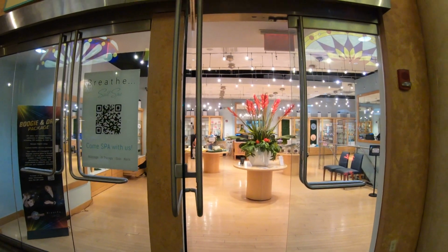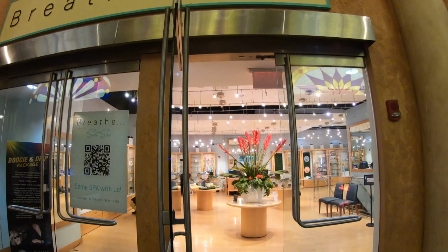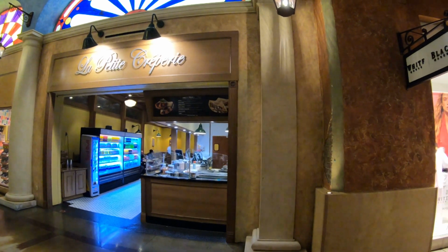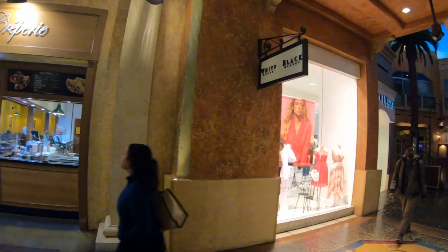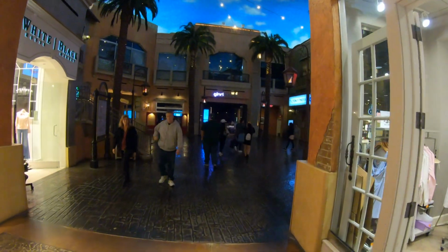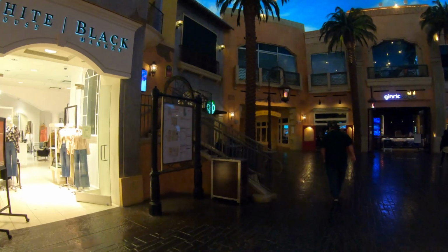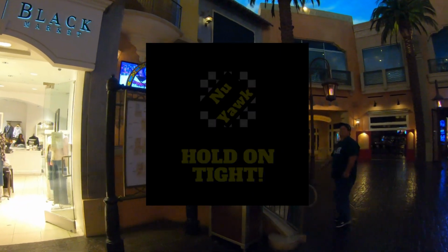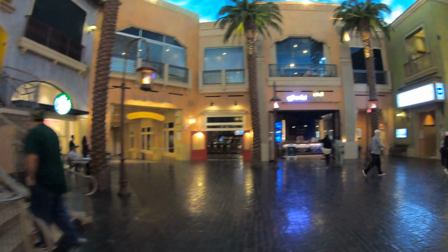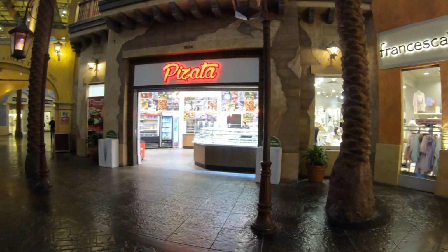Some of the passengers filed a lawsuit against Tropicana and now own the West Tower. Okay, I'm only kidding about that part. Since then, the Tropicana and the elevator maintenance company have assured everyone that the elevators are perfectly safe now. I have just one thing to say. Hold on tight.